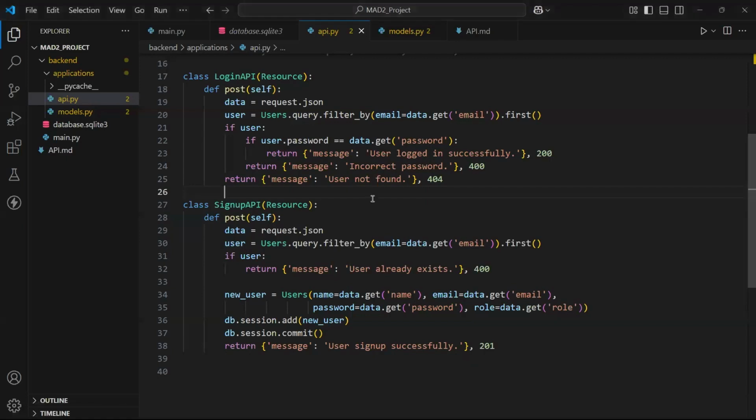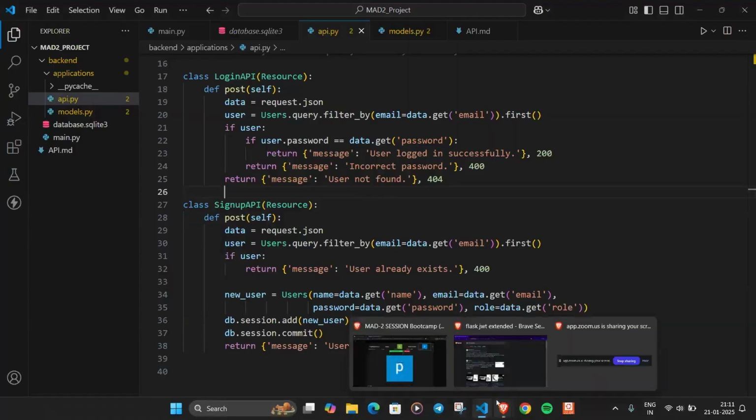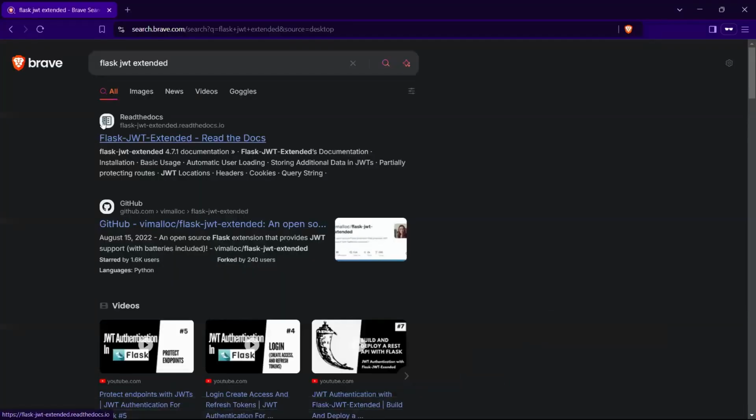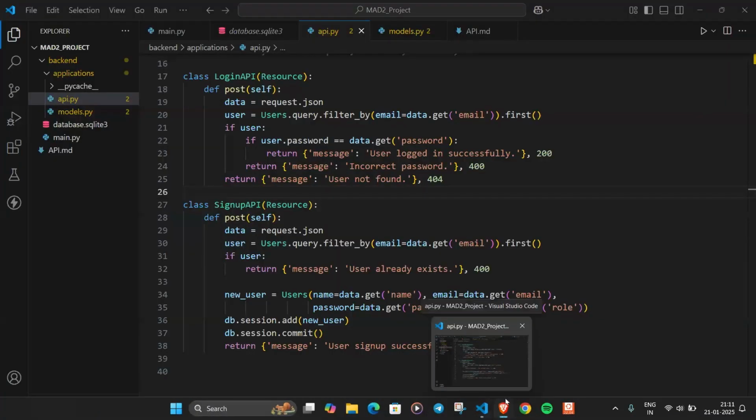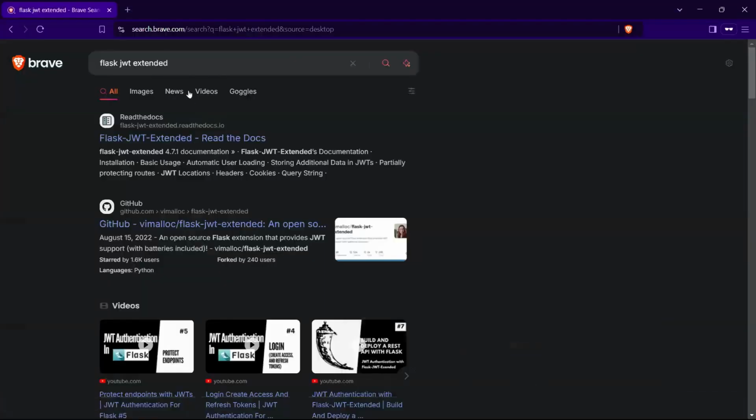Okay, so I was saying we are going to start today's session by getting some overview on security token. We will be using JSON token, and for that we will use Flask-JWT-Extended. So how we will set it up and how we will use it, let's take a look.